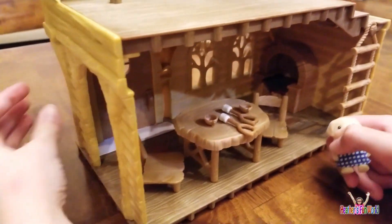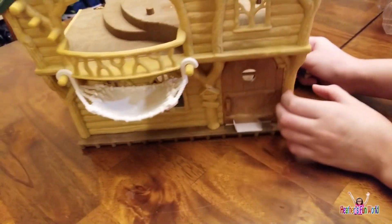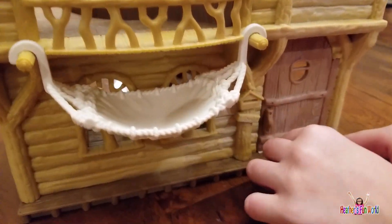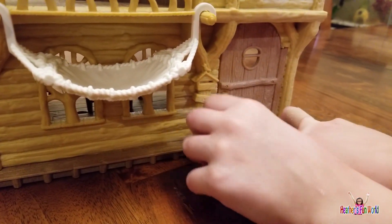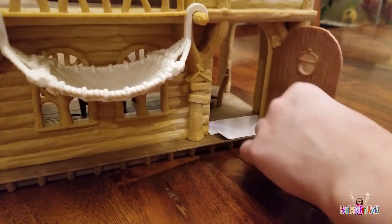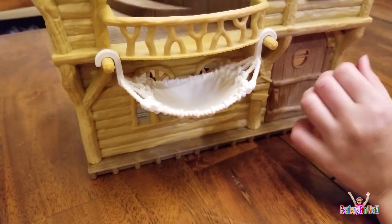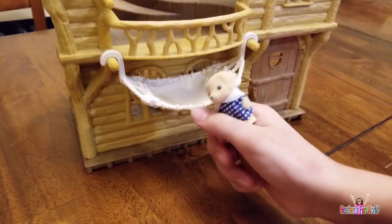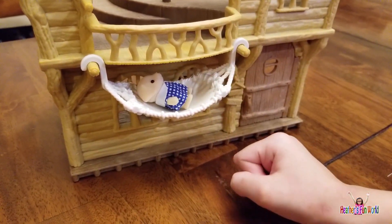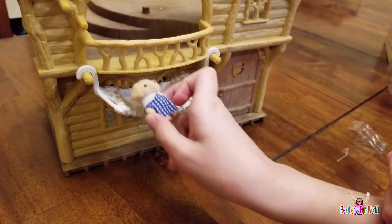Did you open the door yet? Oh, it still has the white thingy — can you turn it the other way? This is the top. So it works, right? Good job. I just have to take this out — so you opened it. Oh, so there was the paper. There's a little acorn on the door. Maybe your Calico Critter wants to ride the hammock. This is cozy! And then he can stand over here and climb.